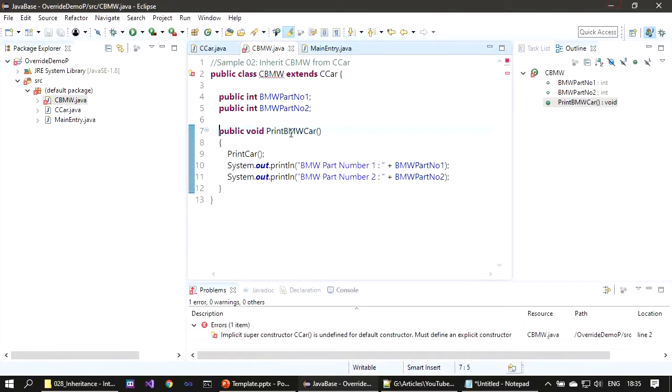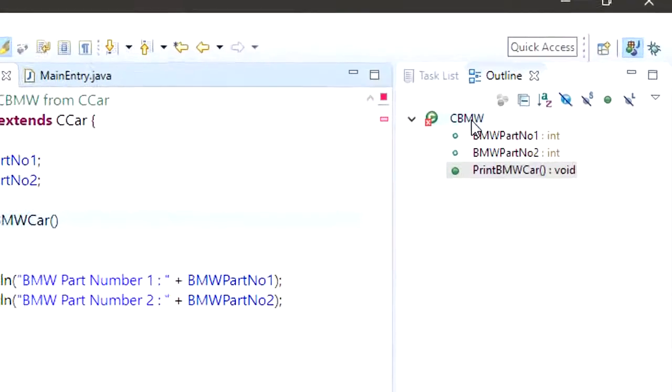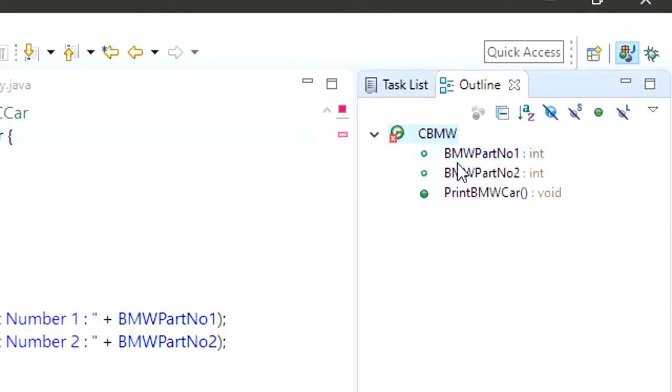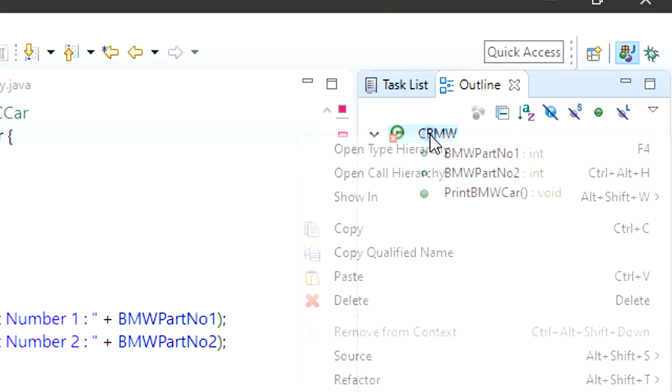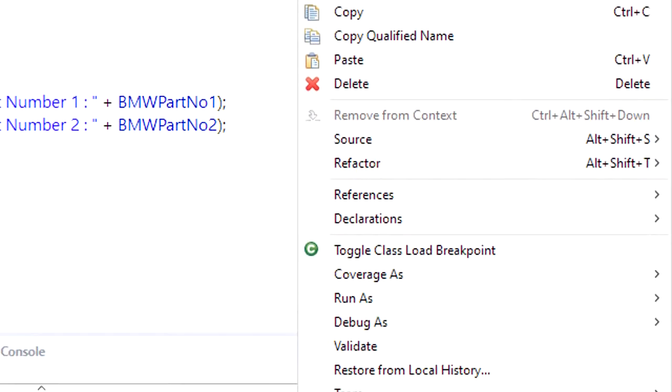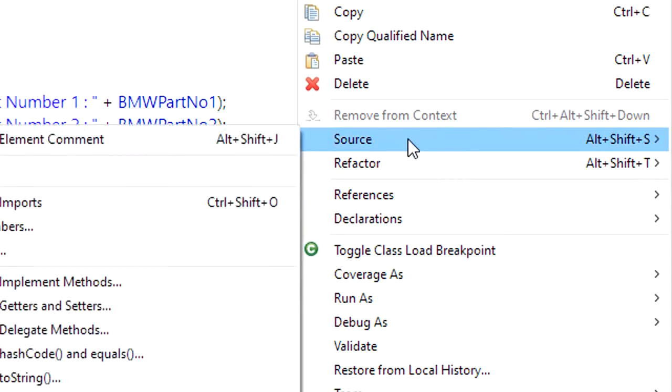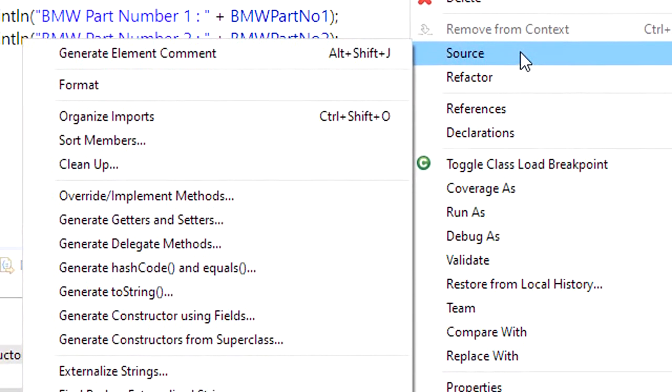So what we will do, we will ask to generate a constructor using the other option. In the outline menu at CBMW, you can bring up the context menu. Then you can go for the source option, then generate constructor from superclass.